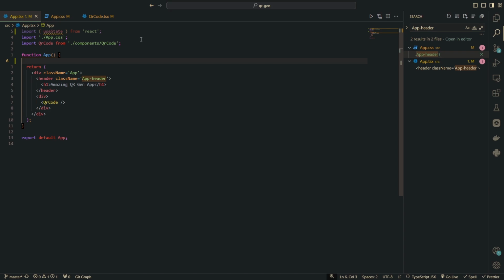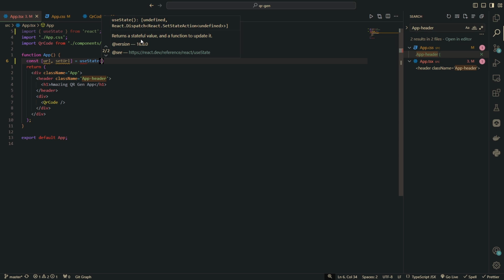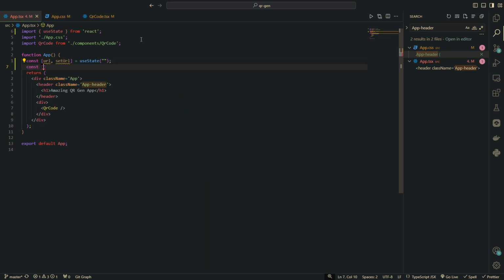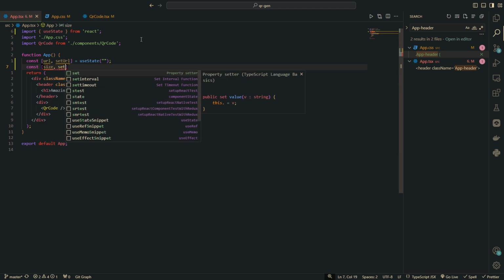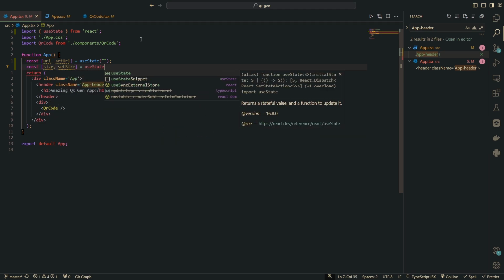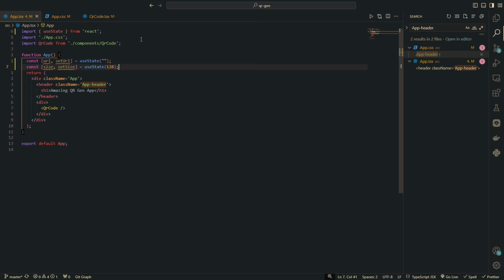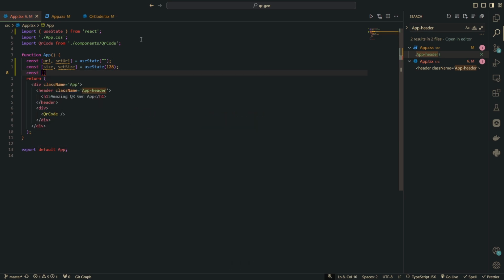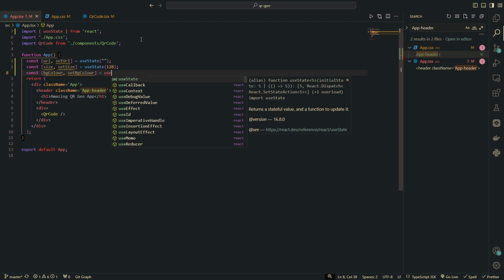Anyways, we're just going to add some state. So import useState from the top, and then we want to be able to change the URL where the actual QR code will link to. We want to also be able to change things like the size, so we'll add that one as well, and then we'll add a couple more as well. You can really customize quite a lot with these QR codes, but for now I think we'll just focus on the main visual things that you'll see, so like the background color and the foreground color as well. So just initialize these state objects.